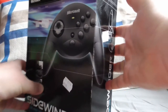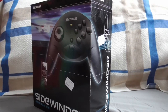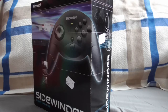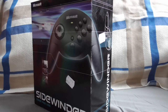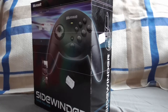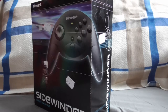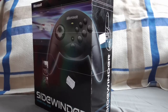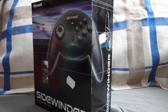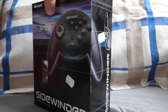Let me show you the front again. You can see the controller shape. This looks like a controller designed after the Dreamcast actually, because I have a third-party Dreamcast controller that looks pretty much like this. Take a look at my review of Dreamcast for that — it's a pretty old video. I should maybe make a re-release of it to get higher quality. That's something I'm thinking about, but that will be in a later future.